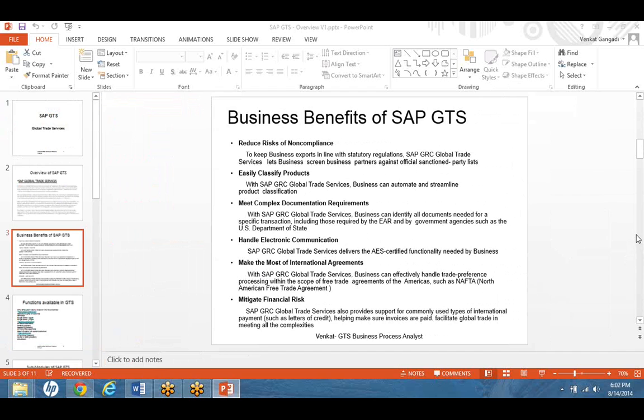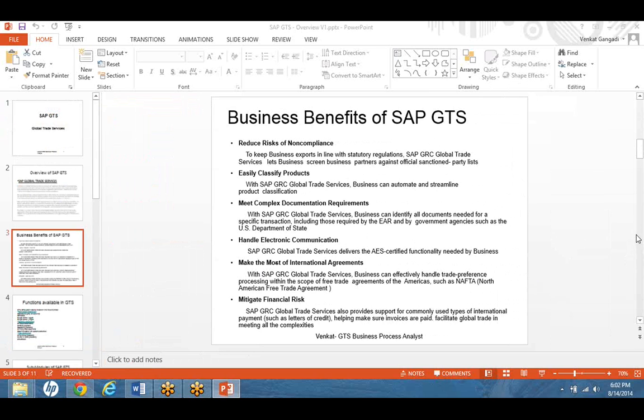In general, whenever you are doing an export or an import, there is always some kind of risk or pressure on companies participating in international business or international trade.